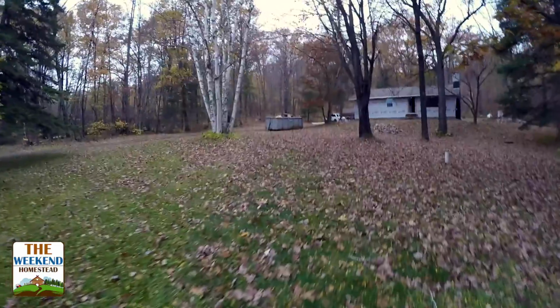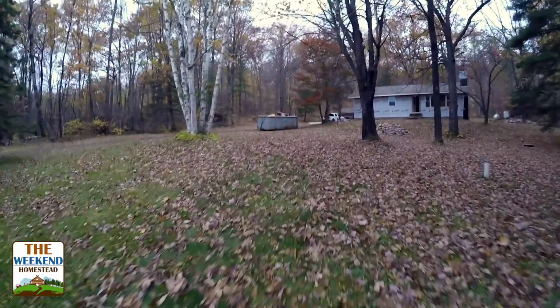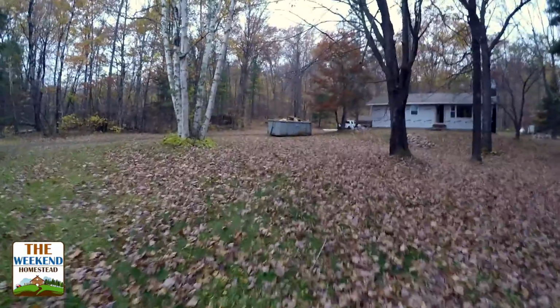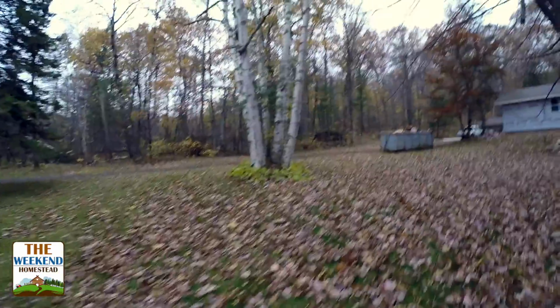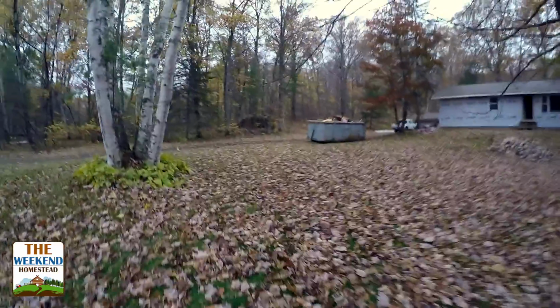We'll have a new 200 amp service and it'll all be underground. So hopefully we won't have any issues with trees or anything like that, at least on our property here. That, and you don't have all the wires kind of hanging in the air and just kind of unsightly, so we're kind of tidying that up.